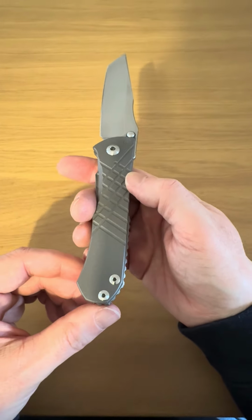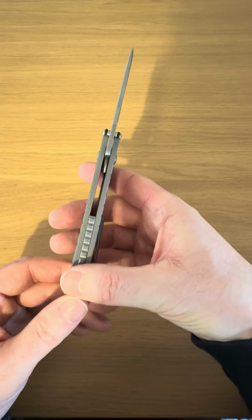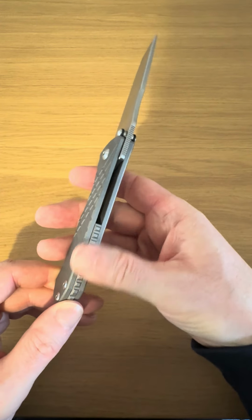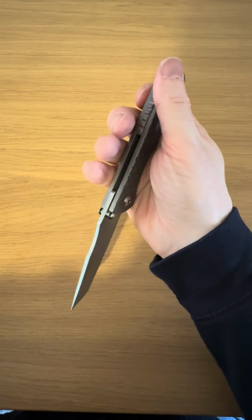I'm not really a lanyard kind of guy, so the first thing I do is take that out. And I love the aesthetic of the backspacer. It does give some grip with this textured one. You know, for me, it's not really needed. I don't use it in this way.